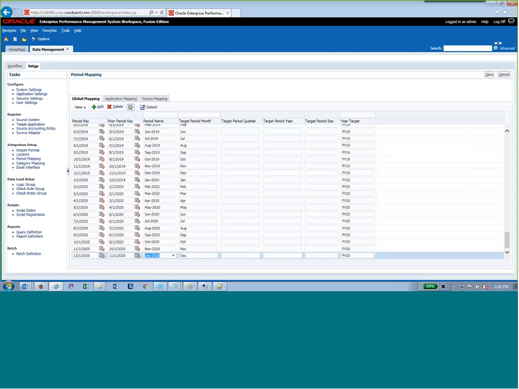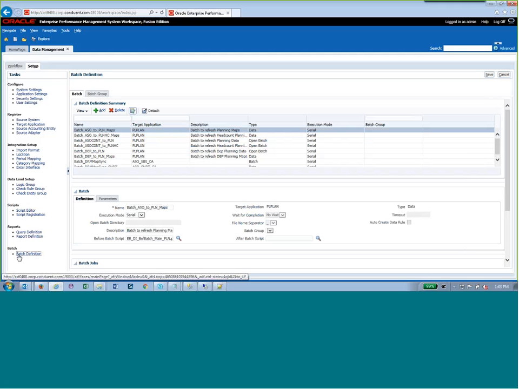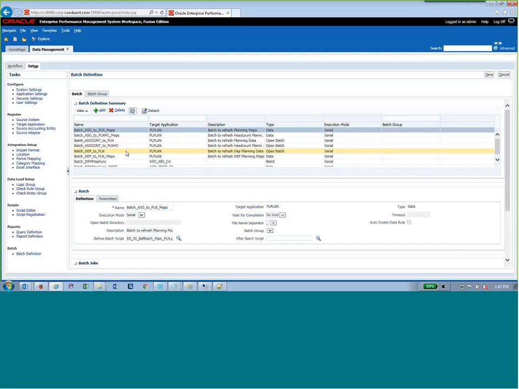Okay. I think at the moment the integrations are going to run as soon as I did make an update to the naming convention. Where the naming convention for batch is being captured and held is called the batch definition. This batch definition is where we keep all the batch integrations. As you can see, there are the ones that were in the workflow tab where I was executing. This is where it runs specific data load rules, data loads. As you can see, this is called an open batch, and this is called a data batch, okay?